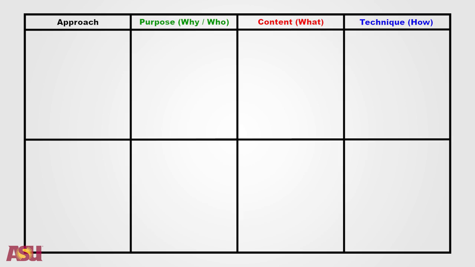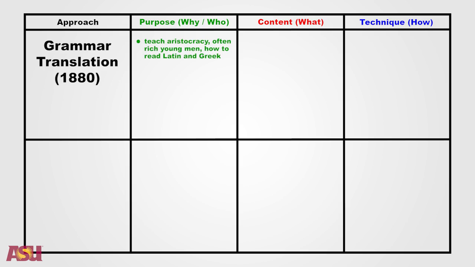In this module, we went back to 1880 and visited a teacher from the grammar translation approach. This teacher told us his purpose in teaching language was to teach young men of affluence and power to be moral by examining the literature of the Roman and Greek civilizations. Only by learning the cultural values of these civilizations through translation could his students develop into the men they were meant to be. To him, it was the intellectual exercise of translation and understanding the deep ideas expressed by these ancient writers that made language learning worthwhile.